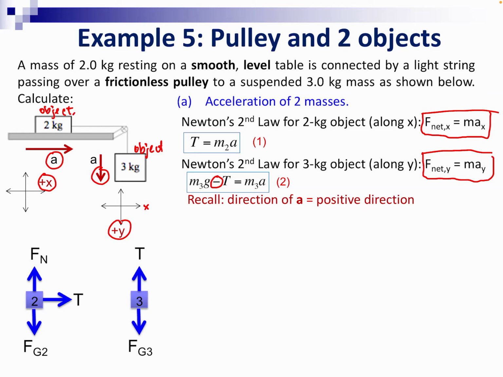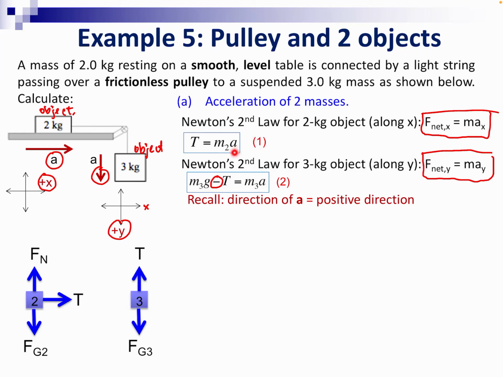Right? And notice that in these two equations, the acceleration was always positive because we've assigned the direction of the acceleration to be the positive direction. So we didn't have to worry about whether this acceleration is negative or positive. We only had to worry about whether the force is in the direction of the acceleration or opposite the direction of acceleration. Yeah. Cool.